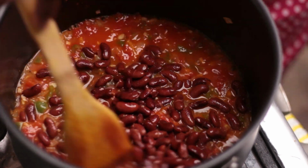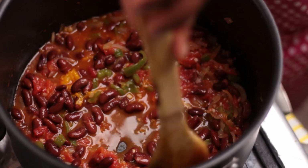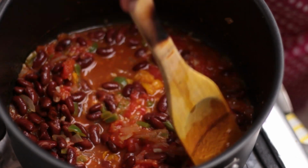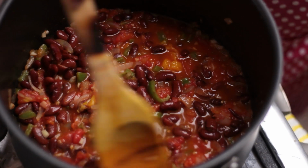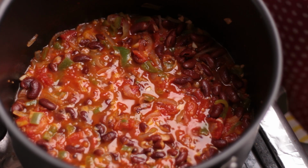The last time I did this soup, I used some lentils. Those are very easy to cook. These you have to pressure cook them or boil them for a long time, so I pre-cook these ahead of time. Okay, next I'm going to add my powder seasonings.